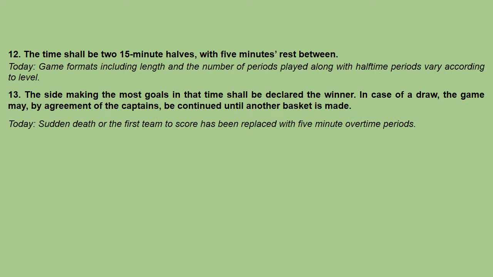12. The time shall be 2 15-minute halves with 5-minute rest between. Today, game formats including length and the number of periods played along with halftime periods vary according to level. 13. The side making the most goals in that time shall be declared the winner. In case of a draw, the game may, by agreement of the captains, be continued until another basket is made. Today, sudden death or the first team to score has been replaced with 5-minute overtime periods.